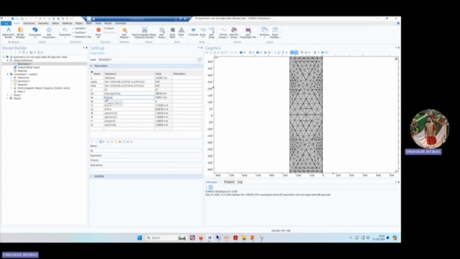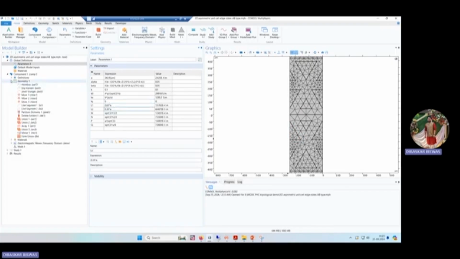So you will be sweeping the kx vector from minus pi by a to pi by a. Ky, we are taking as 0 because we are not interested in the vertical direction. We are interested in the horizontal direction, that is along the interface. So we are just interested in the interface part, and that's why we are keeping ky as 0. Then L1, L2 all remain the same.